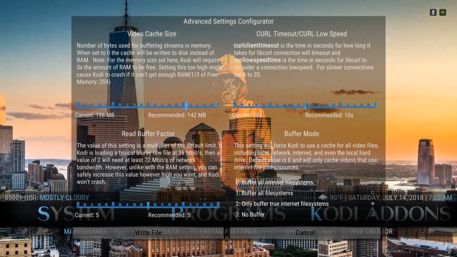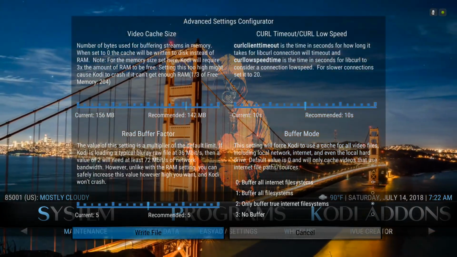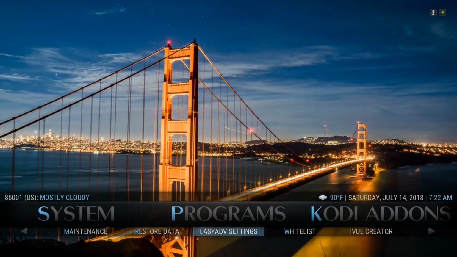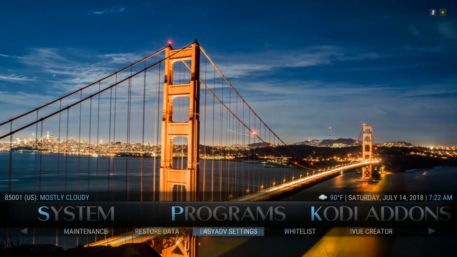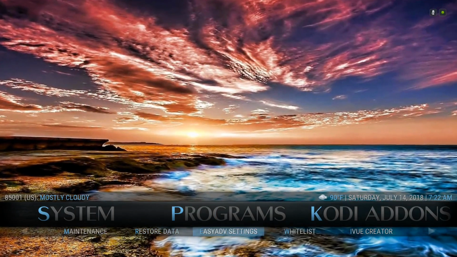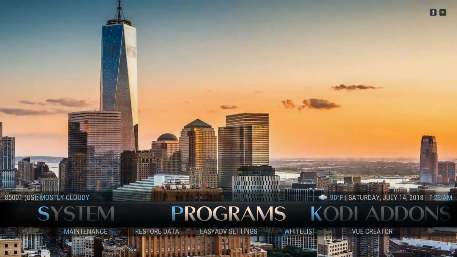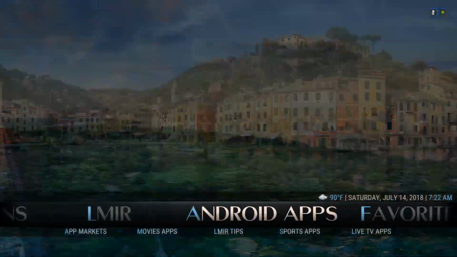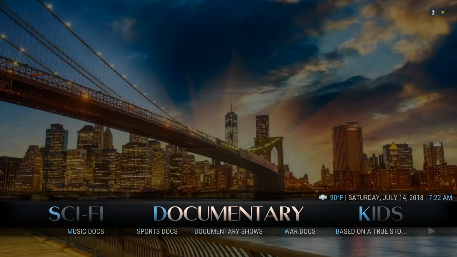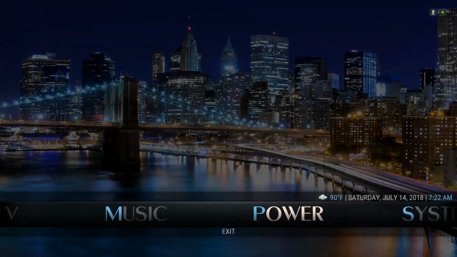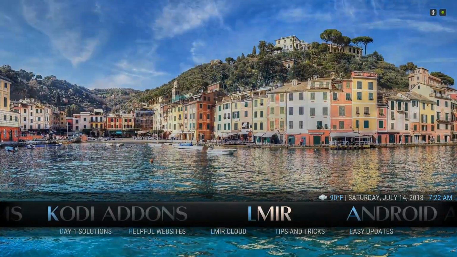And scroll up one time and then click write file. Sometimes you have to click write again or remove. Whatever the option is in green, always select that one. That's good. If you have Real-Debrid, we're going to go over that right now. But everybody else, you are good. And continue it. Yeah, just enjoy your build.